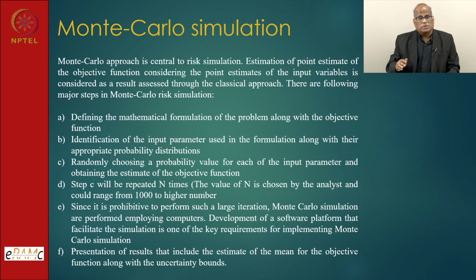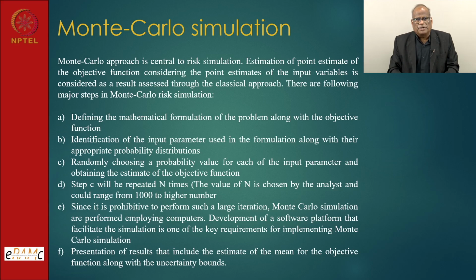This will enable estimation of the main event, let us say an emergency power supply or class 3 power supply failure, along with the uncertainty in the estimation. The first step is to define the mathematical formulation of the problem. Basically, Monte Carlo simulation requires computer programming. A program has to be written, and this program is available in generic open sources.